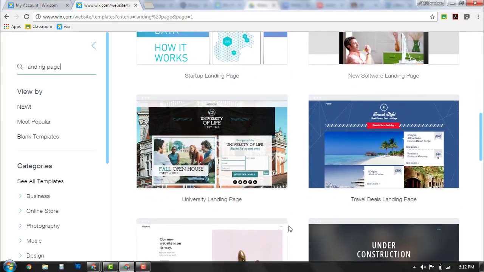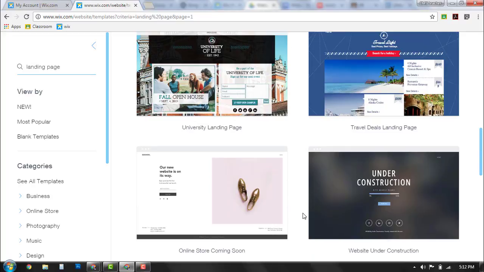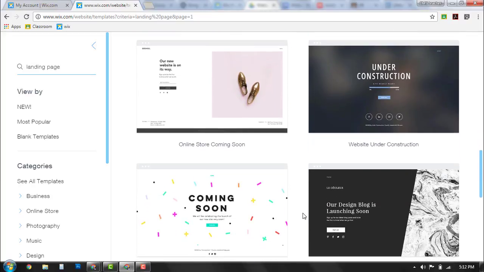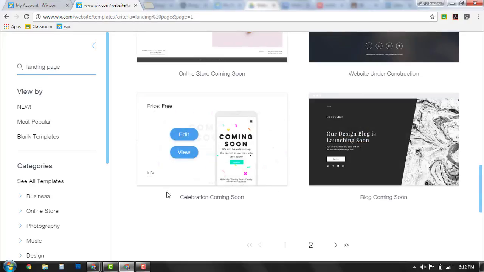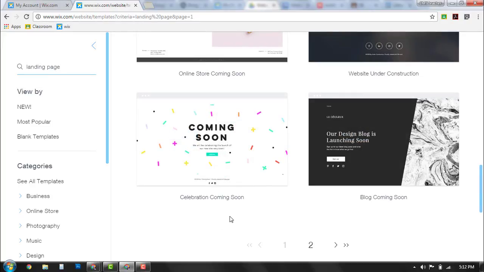So you can scroll through and look at some of the pre-designed templates, and you can look at what might catch your eye. Now, even though this one says coming soon, if you like that design for your product, if you can try to make that work for you, you're more than welcome to give that a shot.